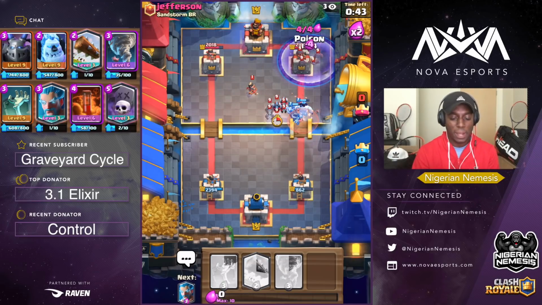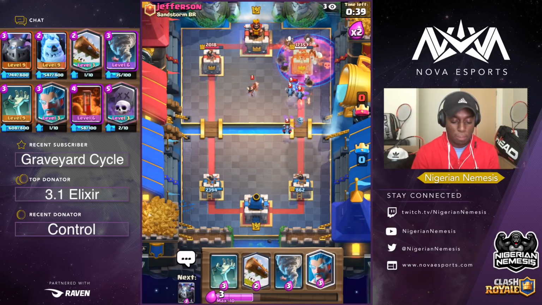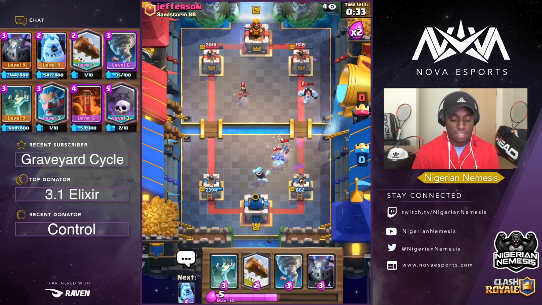He already knew that was coming, so he played the bat. He has the minion horde in this deck. Best counter to our graveyard. Luckily for us, he played up at the bridge. This might be our opportunity to get some damage off. And we'll go with an ice wizard defensively. Get ready with our log and all that good stuff in a second.